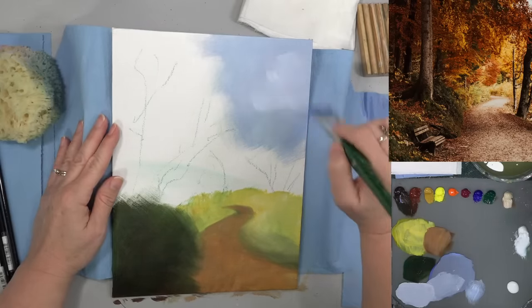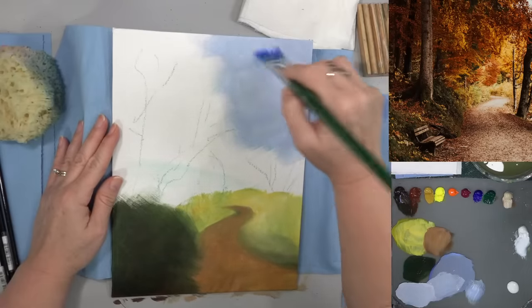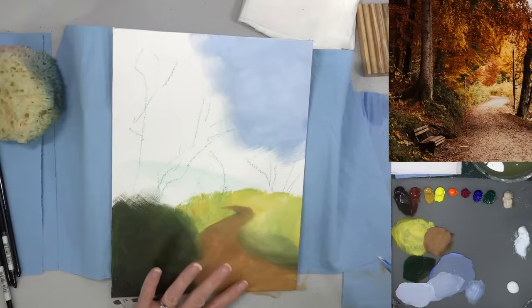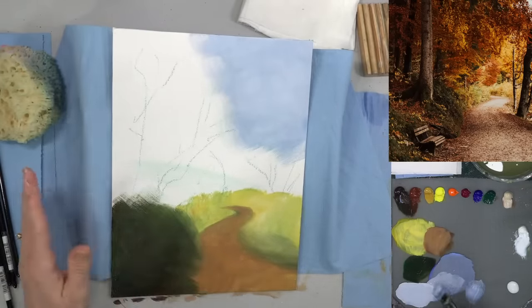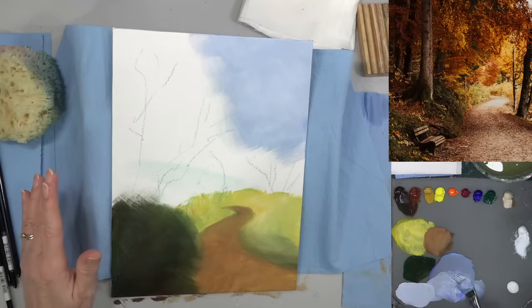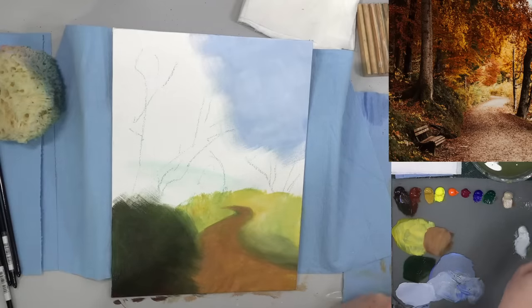And I'm gonna go a little bit lighter here. That looks good. Okay, and then I'm actually gonna use this color on my path, but my path is not dry enough yet, so I'm just gonna try to squeegee off as much of that as I can. This is a little trick here: get a palette knife, set my brush down and just kind of scrape out the paint.